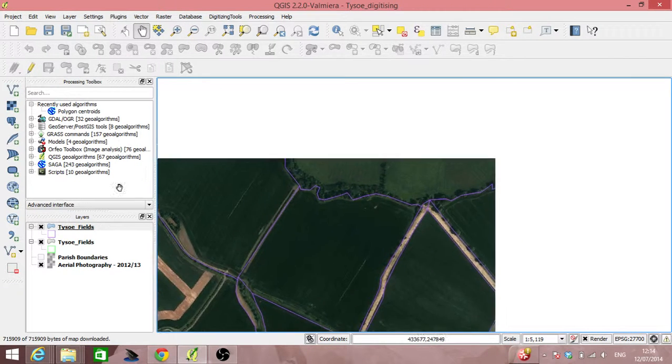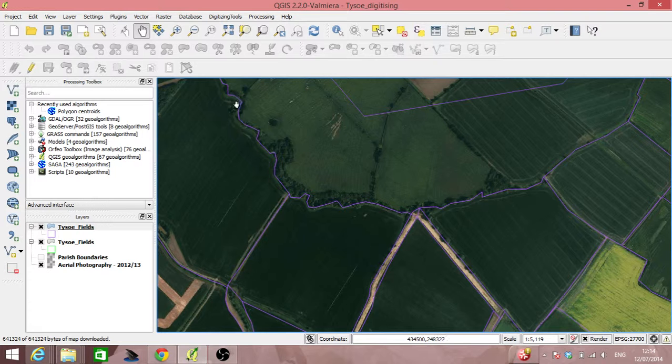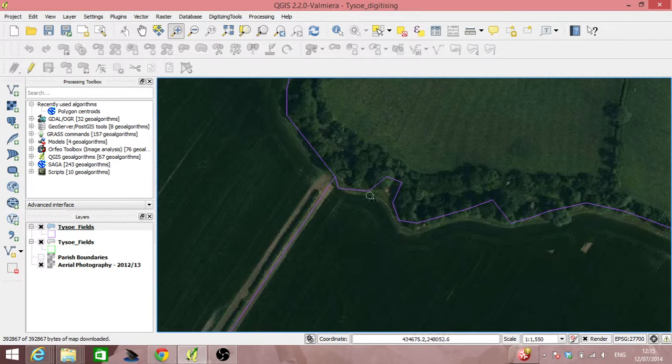This upper boundary here is a little too jagged. Nature doesn't do jagged, and this is essentially a river channel, I believe, which is why you've got so much vegetation in it. I would have done that in a much more sinuous way. And let's follow this around here. Ultimately, at some point in time you're going to have that as an area of woodland. So I would follow a field boundary around here in a much more sinuous manner.